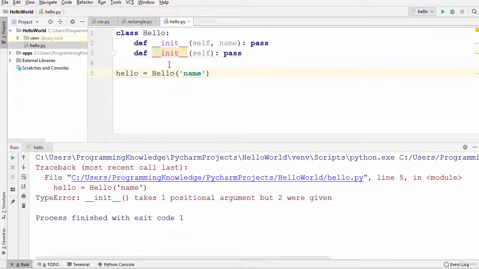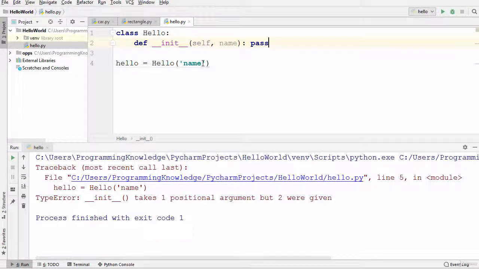So always remember, it's not allowed to use multiple init methods in a Python class, but if you do this, the last init method will be the valid init method, and all the other init methods will be invalid. Now one more question you may ask here, what if I want to create both kinds of instances, one which takes no argument and another which takes 1 argument or multiple arguments?